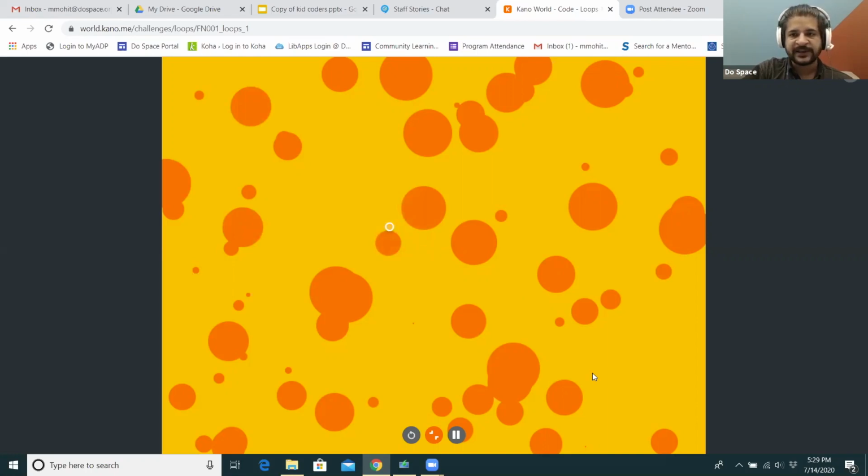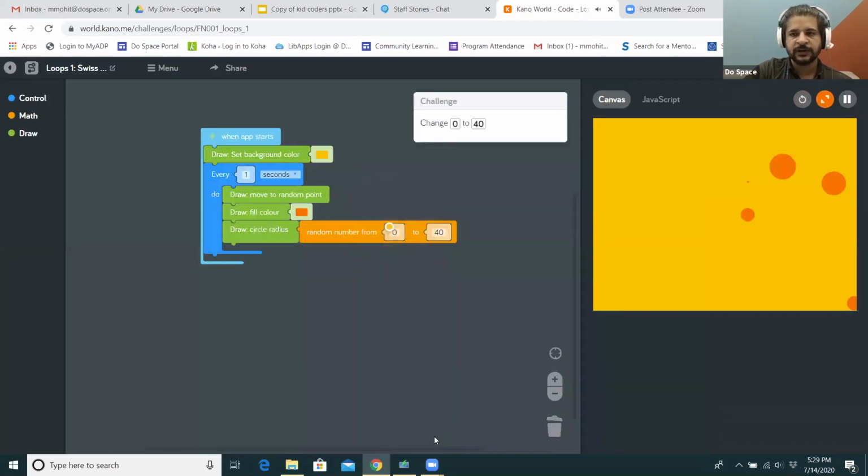And then, as I said, you have pause. You can click on pause here and it will stop. And then you can start it from scratch. If you restart it, it's going to start from the beginning, drawing the smaller radius of cheese. And then there's a restart option. If you click on restart, it's going to start again. And there's also full screen. It's just going to take you back to the minimized screen.